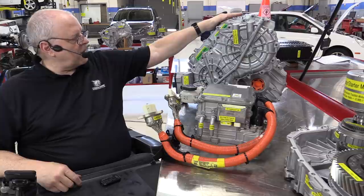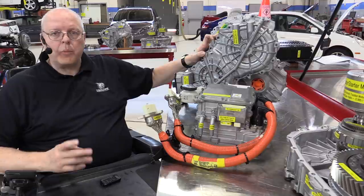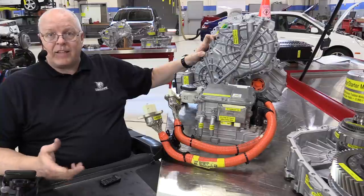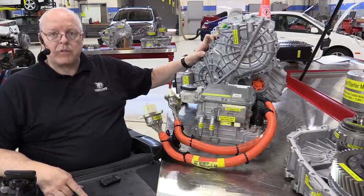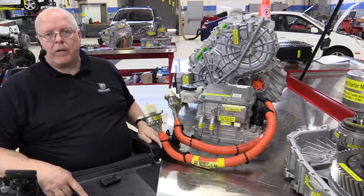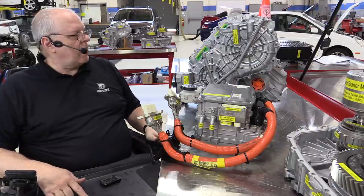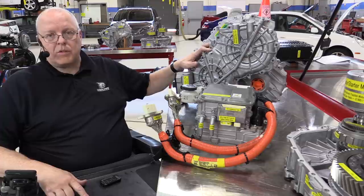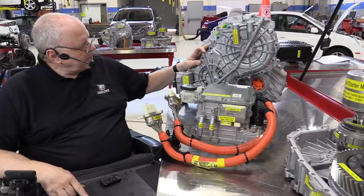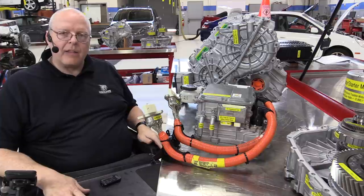hybrid and C-Max plug-in. And this transaxle is a newer design of two previous generation transaxles that Ford used in their hybrid vehicles, like the Escape, since 2005. There were two earlier versions, and I have a separate video comparing all three generations of the Ford hybrid transaxles. So this one, once again, 2013 through 2016. For 2017, there's some changes, and we'll talk about those here in a little bit. But they all basically work the same way.